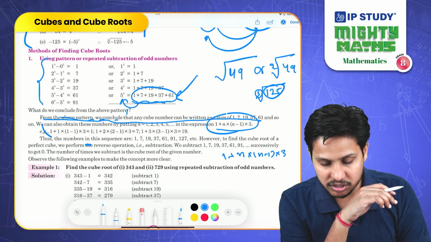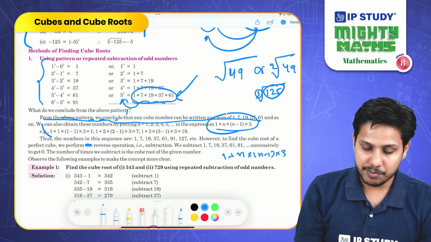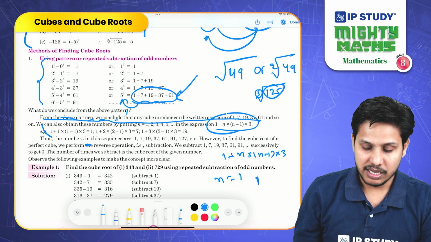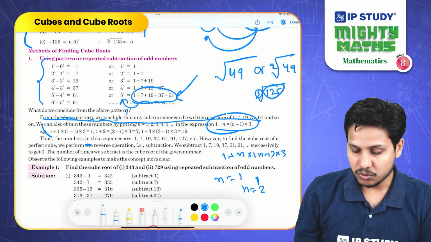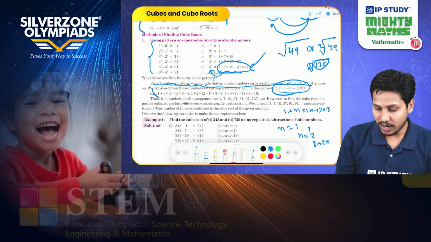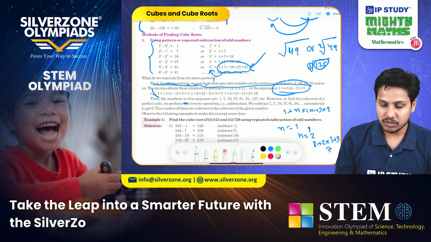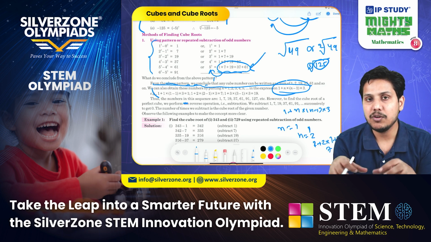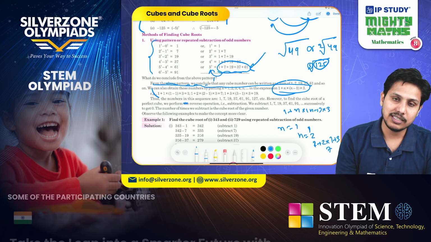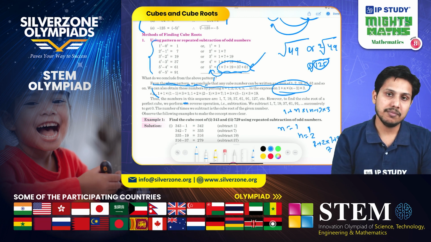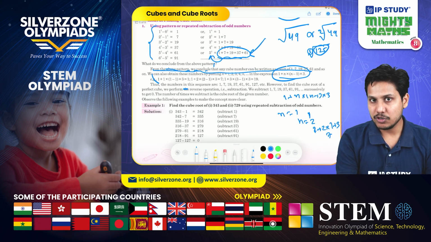If we use this formula, let's suppose we put n equals 1, the number will be 1 only. Similarly, if we put n equals 2, it will be 1 plus 2 times 1 times 3, which will be 7. So the second member will be 7. If we try to find different members, we'll get this series: 1, 7, 19, 37, 61. Try to find more numbers in this group or series.